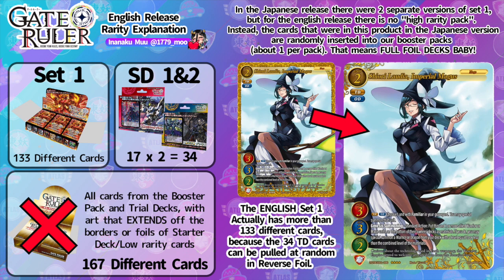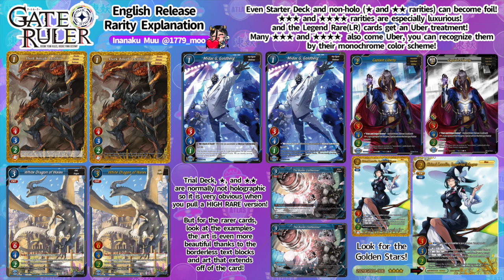You can see there of Shiori Lordia, and that's what the high rarity pack version looks like. You can see it's very, very obviously different, and that does vary from faction to faction. So I'm going to go to the next infographic now. And this shows an example of all sorts of different rarities.